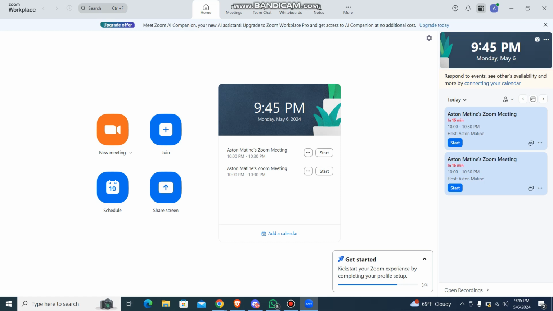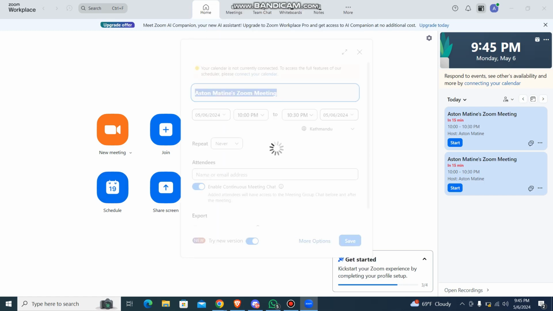So firstly, what you need to do is you need to go to your Zoom app and then log in with your account. Once you do that, you'll be in this particular platform. So firstly, you need to learn how to schedule the meeting. So in scheduling, you'll be creating every detail in the meeting. So go with the schedule option.